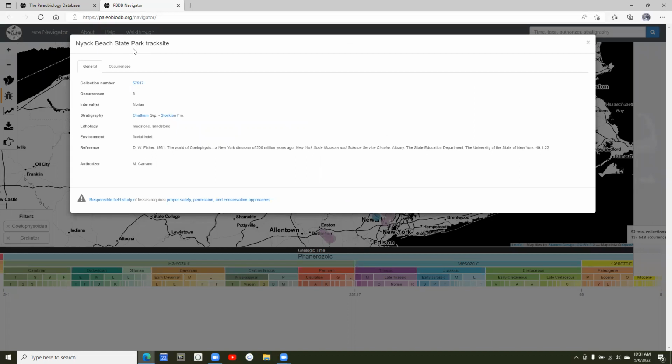So this is a place that we can go to see Coelophysis tracks. But remember to follow all the rules about access, collecting, and removing material. Here we can see the geologic interval, the Norian. Here we can see the rock units that it's from. We can see the lithology, and we can see a reference that discusses these tracks. In this case, the reference is freely available online, and it's definitely worth checking out, even though it is a little bit dated. Well, this isn't that many sites, so where else can we find Coelophysis?